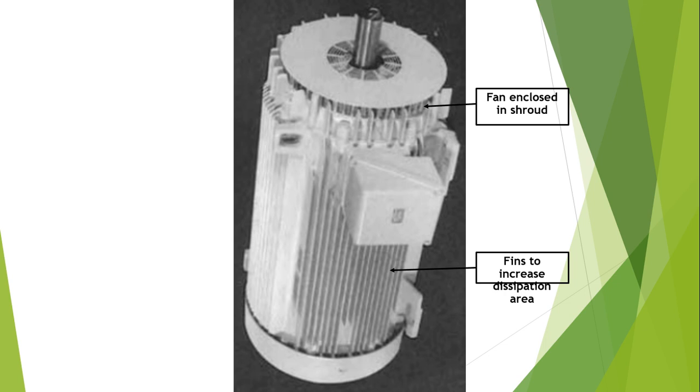Moreover, these types of fins are added on the surface of the motor. These also encourage proper heat dissipation from the motor. They increase the surface area of the body, and the larger the surface area, the higher the heat dissipation. These fins are the same as you can see on air-cooled engines like on the Honda 125. These fins are added to allow proper airflow and to increase the surface area so that heat can be properly dissipated.